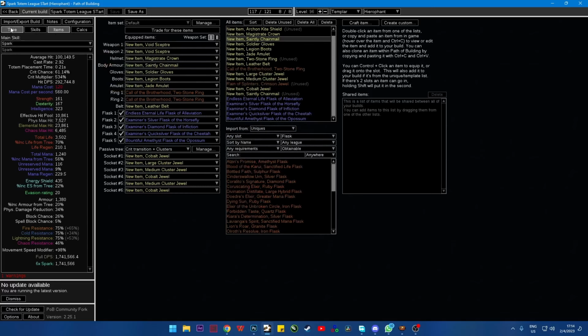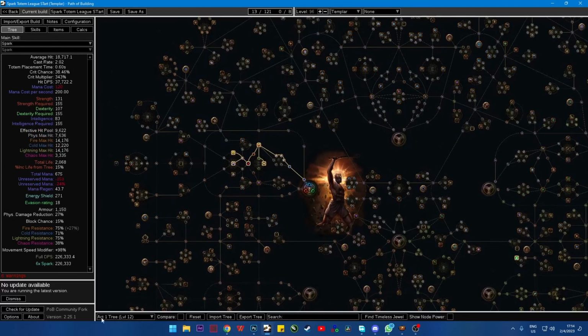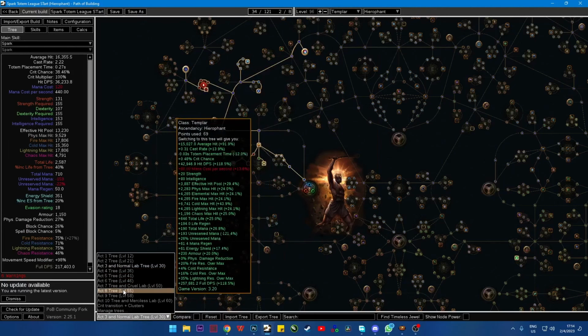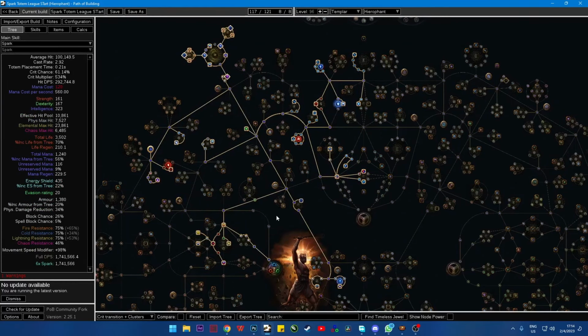So I've put these leveling trees from level 1, Act 2, Act 3, where you ascend first, Act 4, Act 5, Act 6, Act 7, Act 8, Act 9, Act 10, Merciless Lab, then the transition to crit.